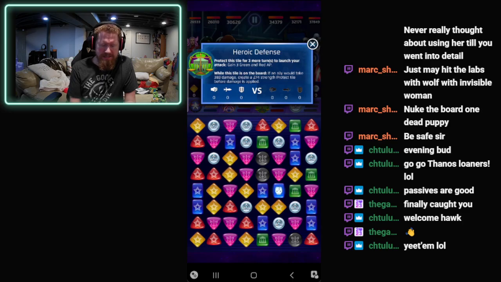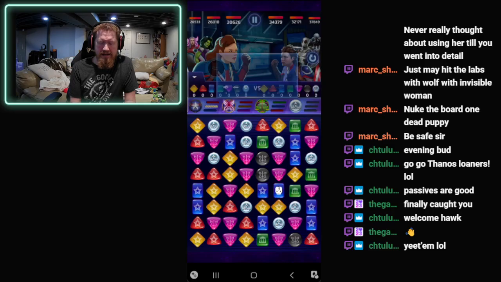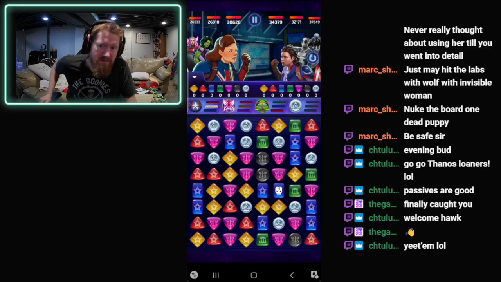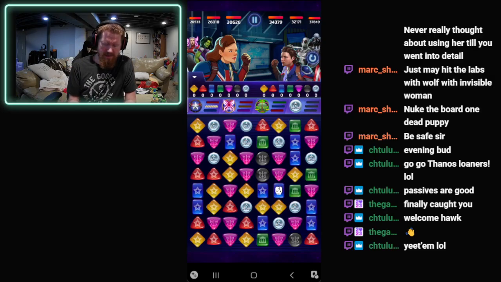If an ally would take so much damage, we create a projectile before the damage is applied. We could get some more projectiles out there, and that would feed Captain Britain. That would feed Yeet. I think this might be something. We just gotta do it right.